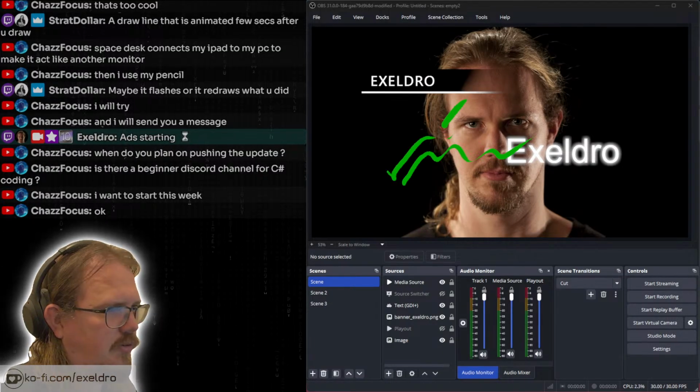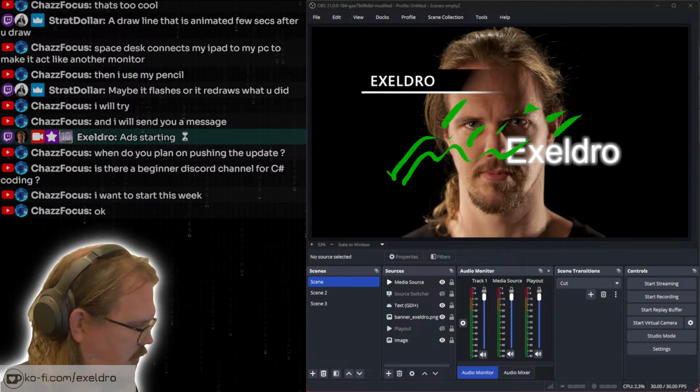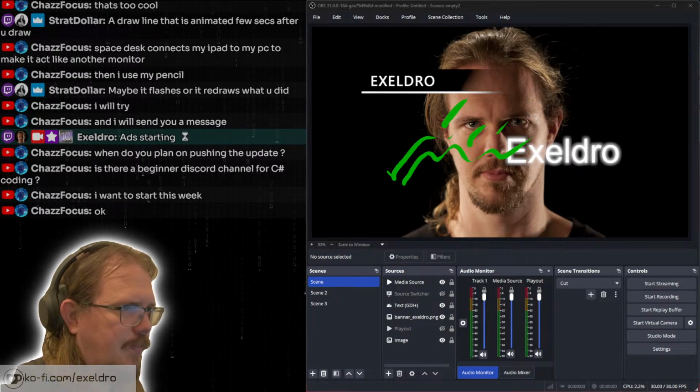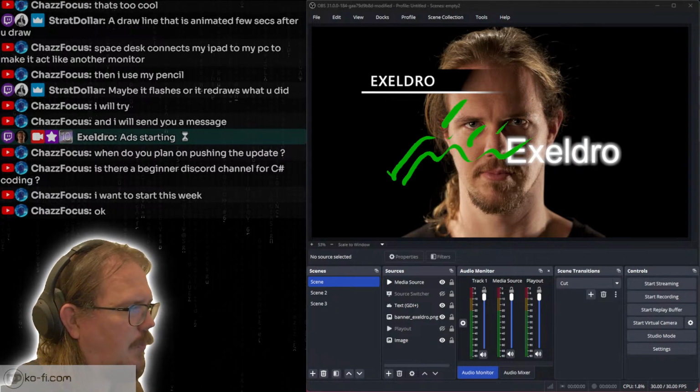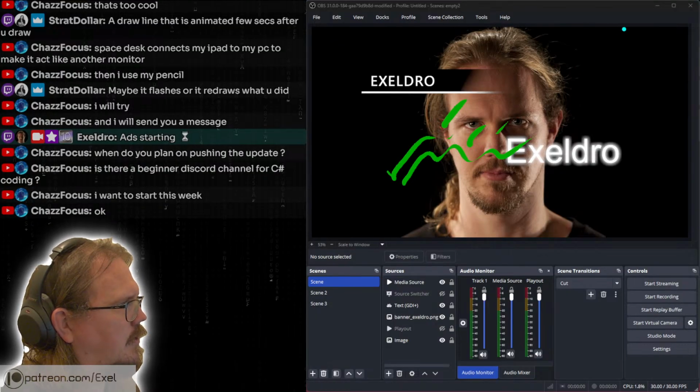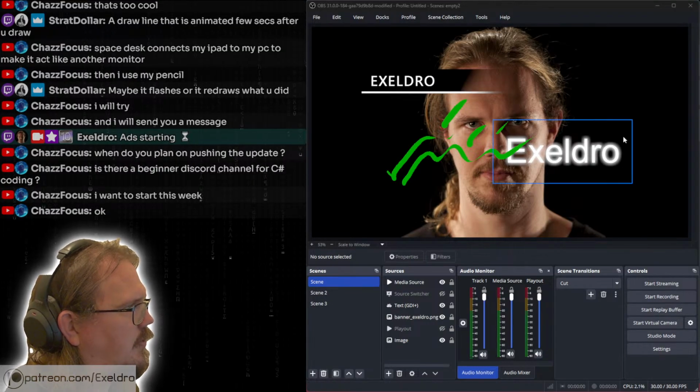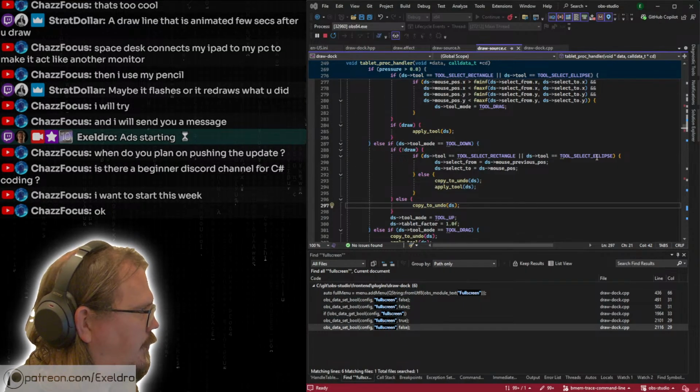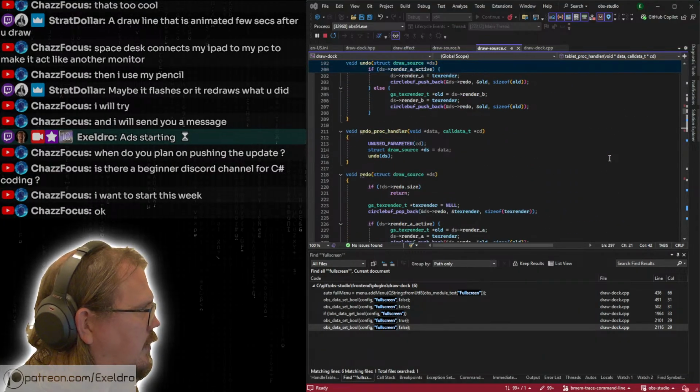The undo stack is too small for that. Let's make the undo stack a little bit bigger.